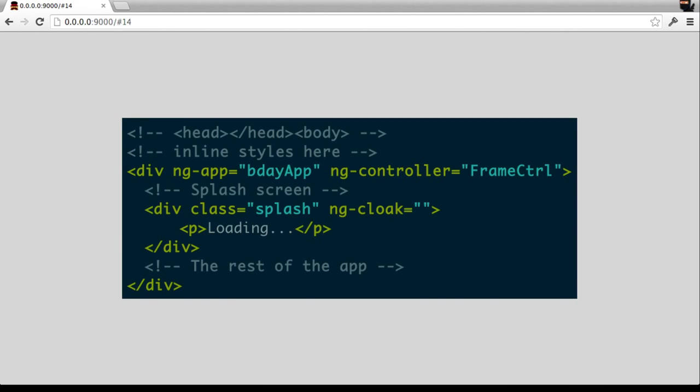So in this case, in the sample code, you can see that we have nothing in the head element, only the title. Actually, you can't even see the head element because there's a comment in there. But there's nothing in the head other than a title, and then we get immediately down to our splash screen. So the first thing that the browser is going to see is that splash screen. Oh, and also inline styles, so we can actually style that splash screen.